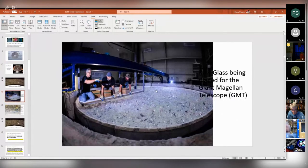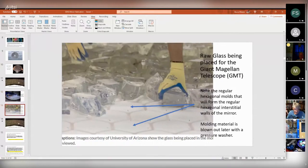They get this giant mold and they fill it full of glass. These are chunks of glass about the size of your fist. They come in tons and tons of boxes from Japan or... what's that place called? I can't remember now. Corning? Yeah. And if you look up close, this is what they're doing. They're hand placing these chunks of glass on top of the surface. And you notice this has hexagons in it.